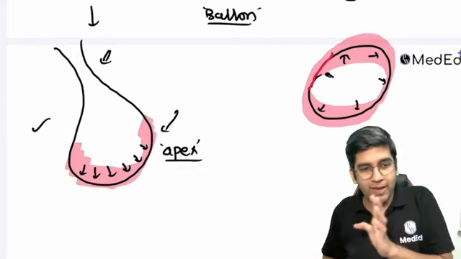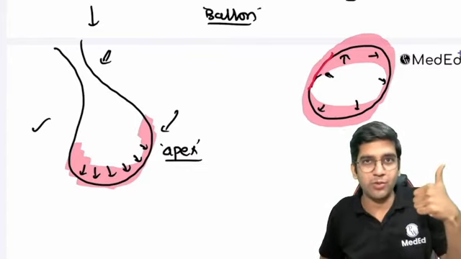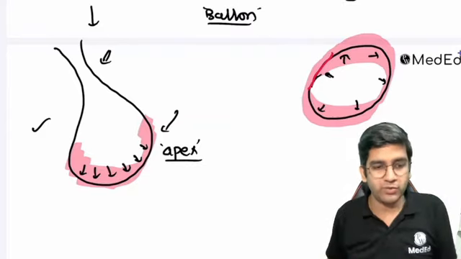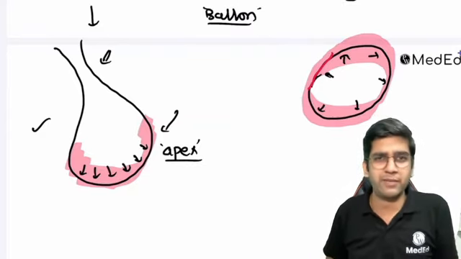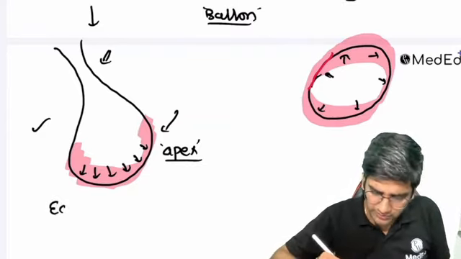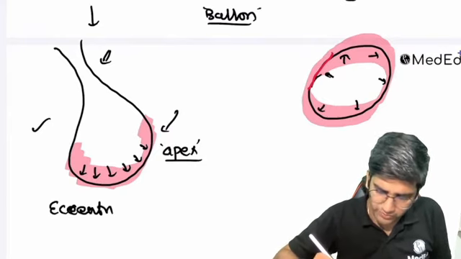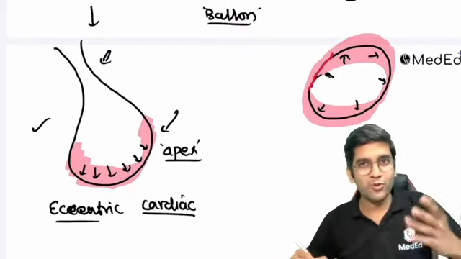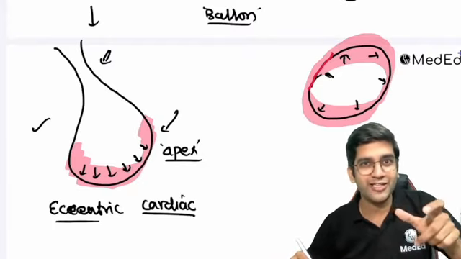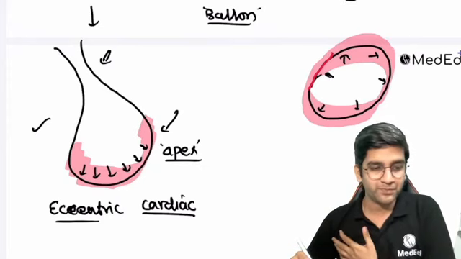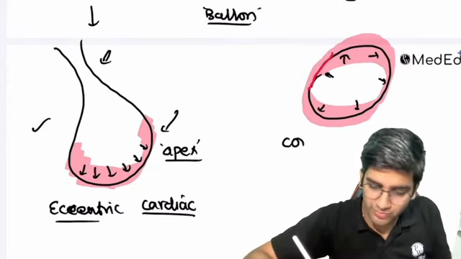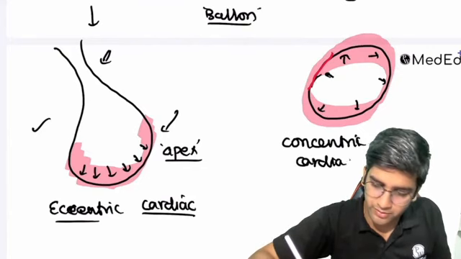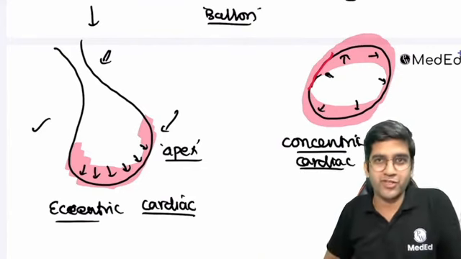In heart, apex of the heart is below, base of the heart is above. That's what you must have read in anatomy, right? Apex of the heart is below, base is always above, right? It's an apical hypertrophy of heart. It's a simple apical hypertrophy of heart. In other words, I will call it an eccentric cardiac hypertrophy. I have to put a technical term, right? If I simply call it apical hypertrophy, every one of you will read and become great. So they will put a technical terminology there, eccentric cardiac hypertrophy, right? Fine. So here I use the term concentric cardiac hypertrophy. It's eccentric cardiac hypertrophy and concentric cardiac hypertrophy.